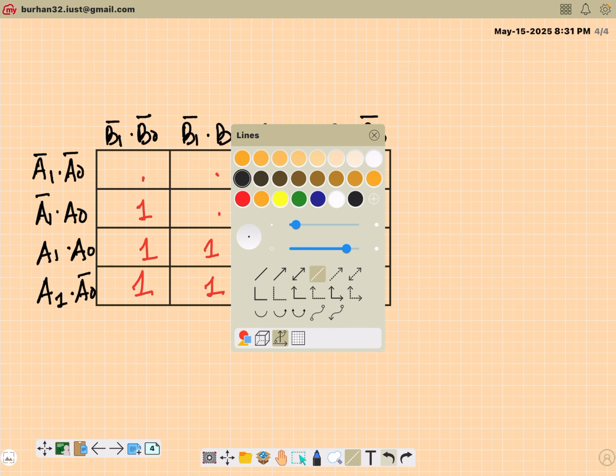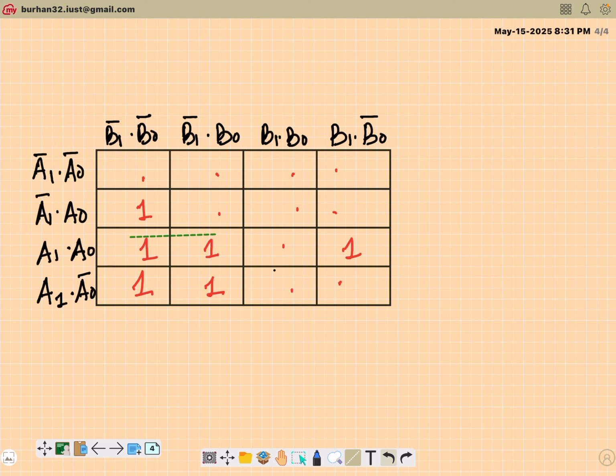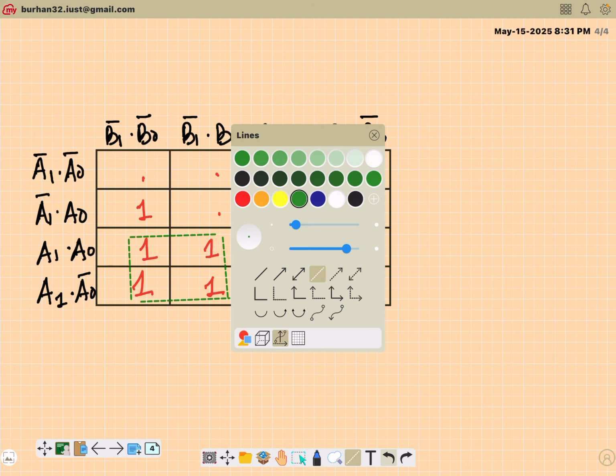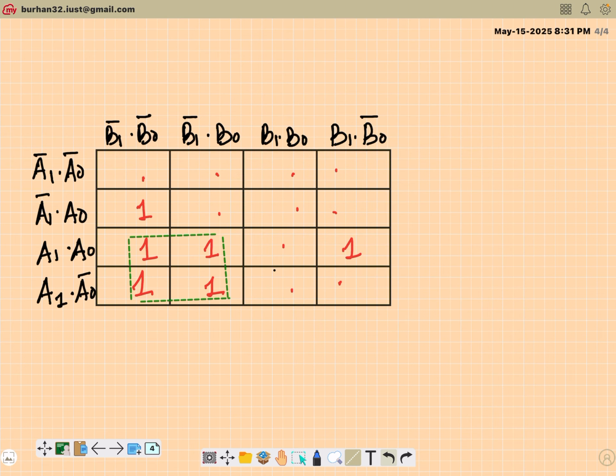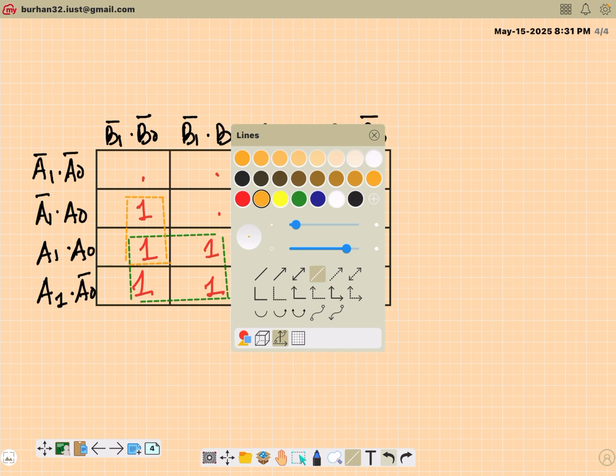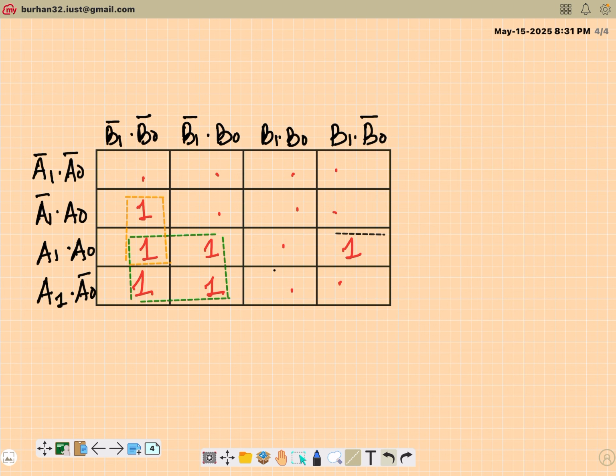Maybe if you can see, there is a quad visible. Let me work it out. So this is my quad. Then another quad will not be possible, so again we look for two adjacency. Say two adjacency like this. Then another two adjacency like this. Fine. Based on this, we can come up with the equation for greater than.